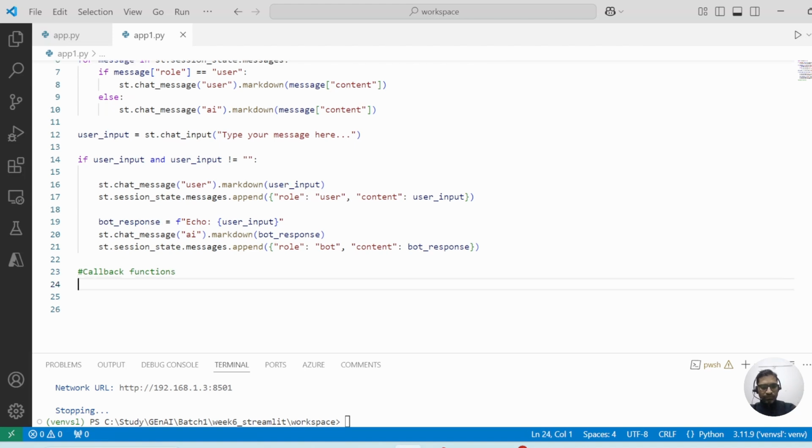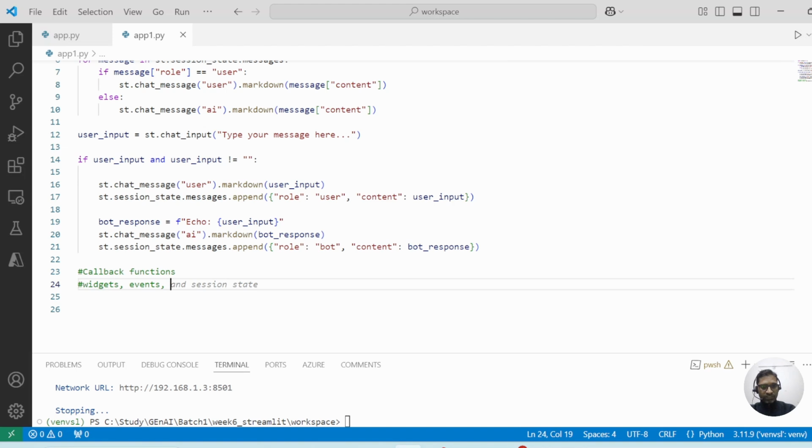So there are three important things. One is widgets, the components which we have been talking about. The other is the events. We have events like on submit, on click, on change.